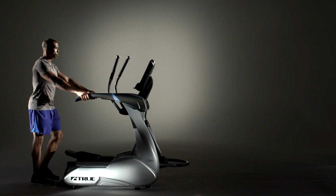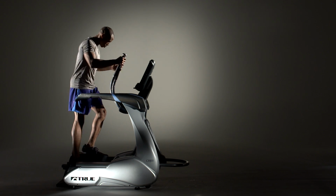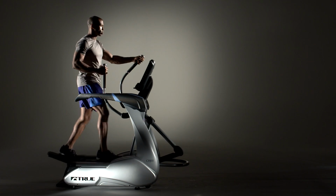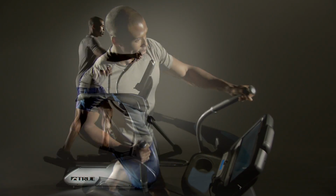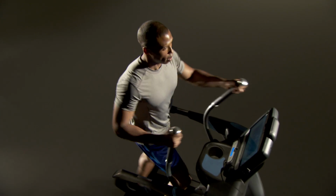True CS900 Elliptical offers True's patented core drive system that provides the most natural movement and keeps the user in the center of the exercise motion for superior balance, stability, and comfort. True Fitness is the only company that provides a total body workout.